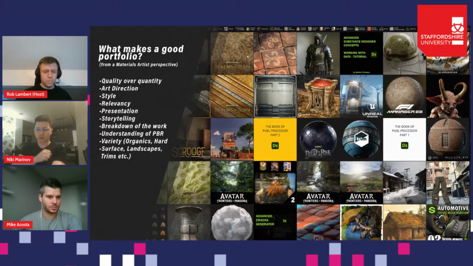I think consistency is something that a lot of people are missing. For example, I see a lot of projects where people bring a lot of Megascans or just scans into the project, and then they try to add a bunch of stuff done in Painter and Designer. And if your skills aren't good enough to be on the level of a photo scan, you're clearly going to have two different separate styles, and that's very noticeable. So to mitigate that, either use only Megascans or try to limit the amount of Megascans you use, just so everything is consistent.